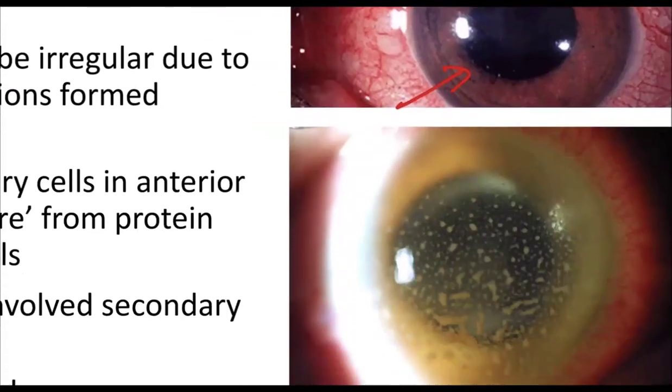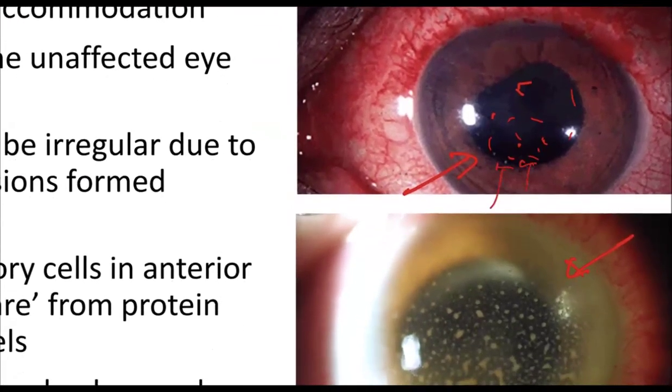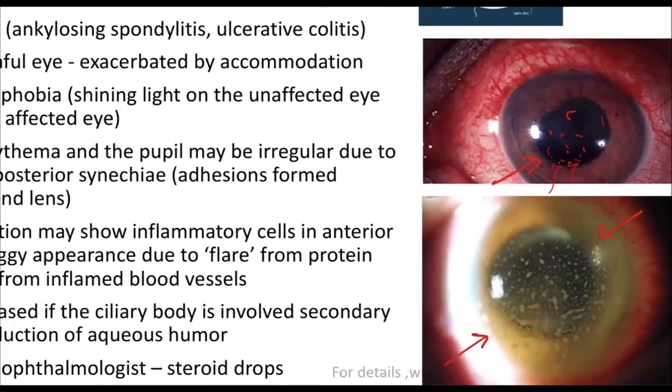As this is an inflammation, not an infection, it's an inflammation. What is happening? You'll start seeing inflammatory cells in the anterior chamber, especially on slit lamp examination. Because multiple inflammatory cells are present in the anterior chamber here, light gets reflected from this, and to the patient it appears like floaters. He says, I can see various floaters, doctor. Along with it, perilimbal erythema can be seen similar to that of acute angle closure glaucoma.